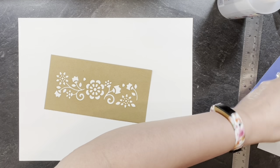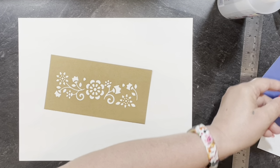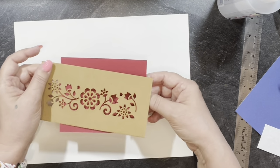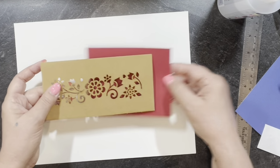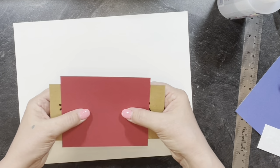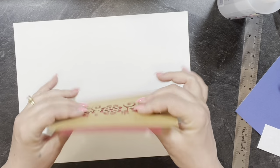All right, so I'm going to grab a piece of, I'm going to try some of the red. And you put the paper over the stencil. This paper may be a little bit too thick. I don't know.